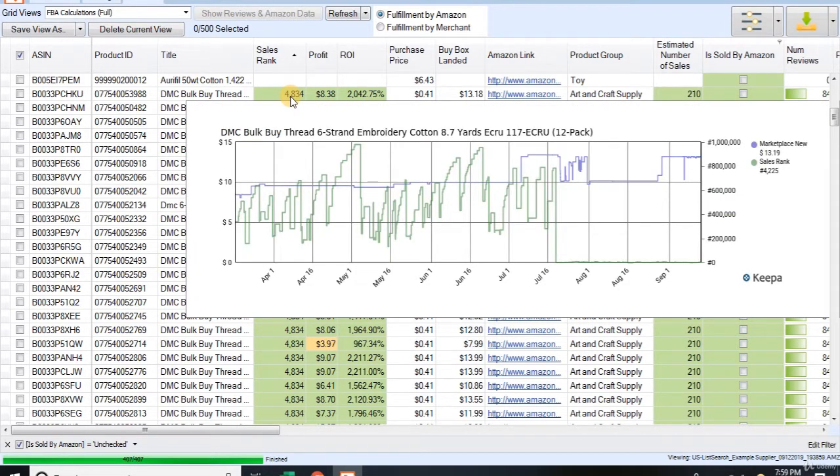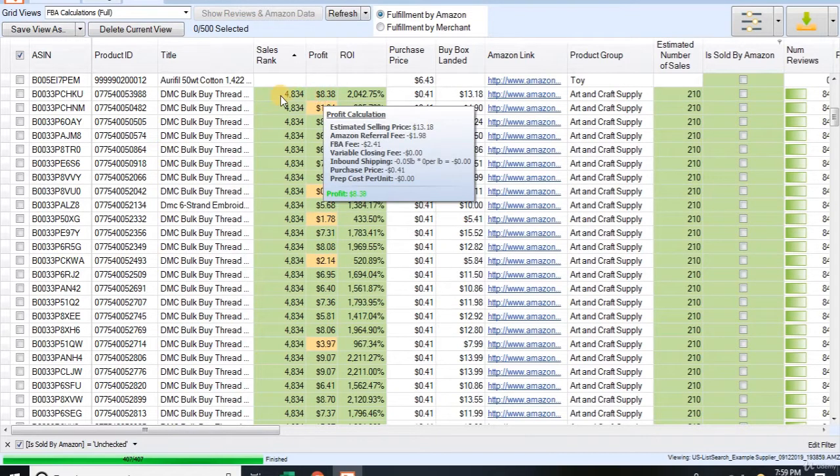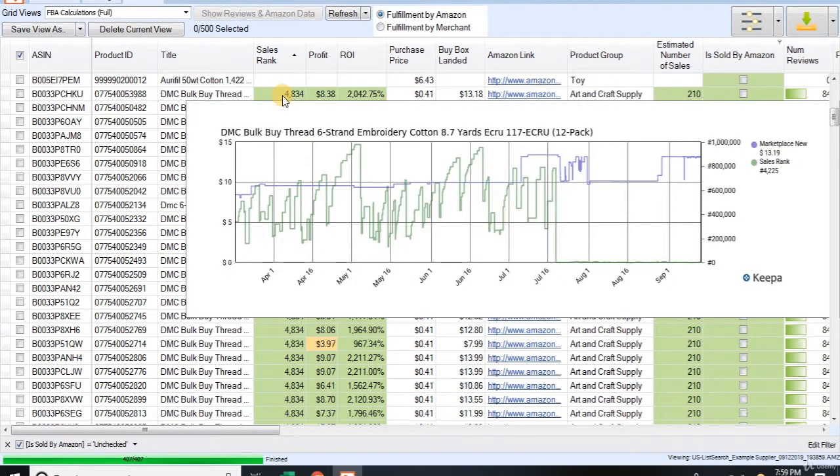So purchase price is 41 cents, and as you can see, profit is $8, but it's sold as a 12-pack, so you'll have to multiply 41 cents times 12. We'll just go ahead and do that and show an example, because it probably won't end up being a profitable product at all. And then even if it is a profitable product, since it's sold as a 12-pack, we would either have to have our supplier pack them as a 12-pack, so they'd have to maybe rubber band them as a 12-pack, or throw all those 12 units in a poly bag, or somehow pack them as a 12-pack when they send it to Amazon.